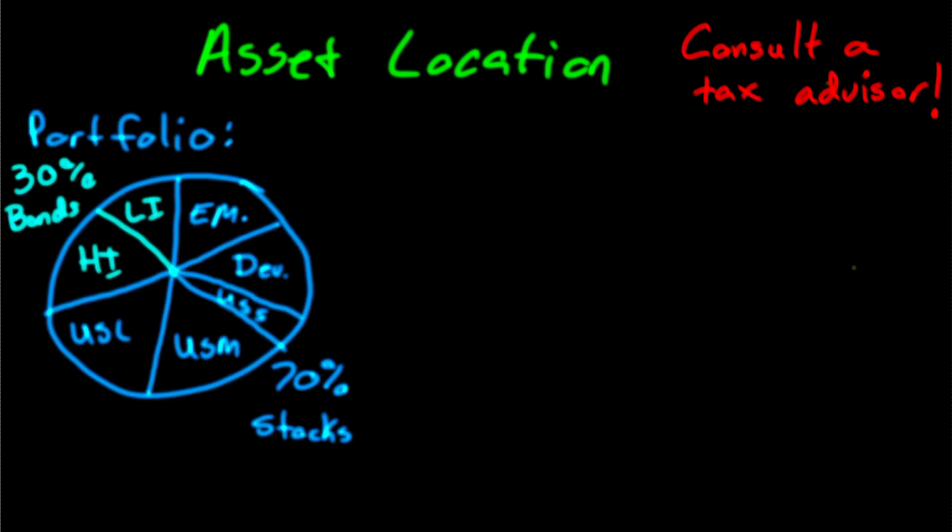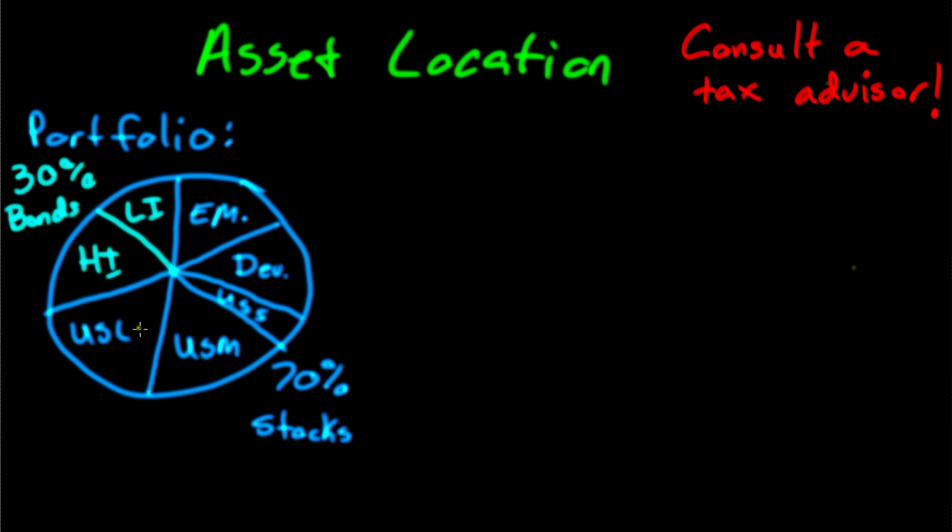Okay, so let's put it all together. Let's pretend that you have an investment portfolio that is 70% stocks and 30% bonds. This isn't one single investment account. This is the combination of all of your accounts, your Roth IRA account, your pre-tax 401k account. This is your entire household's investment portfolio. And let's say you're targeting 70% stocks, 30% bonds.